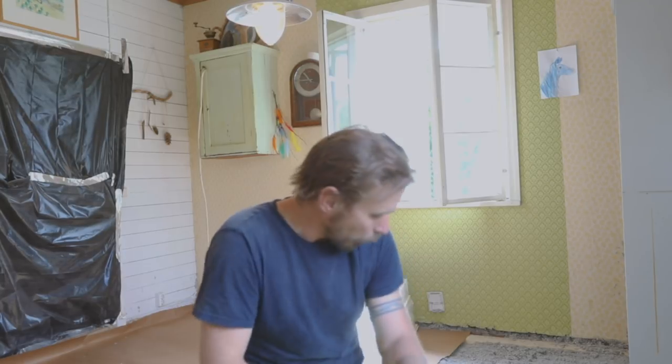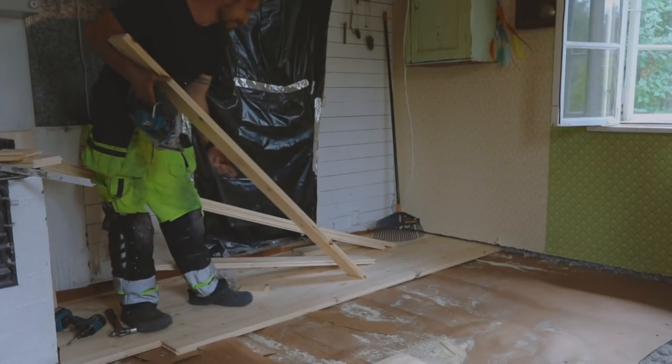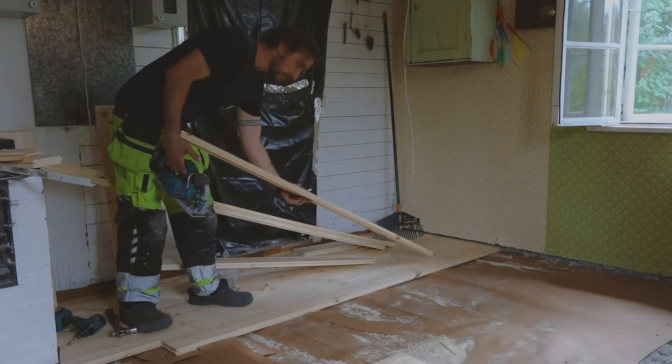Finally, we are at the point when I can start putting final surfaces. These floorboards, this is the most rewarding part of the job, when you are on the top of the floor. And after that, just paint, and that's it. Kids, don't try this at home.